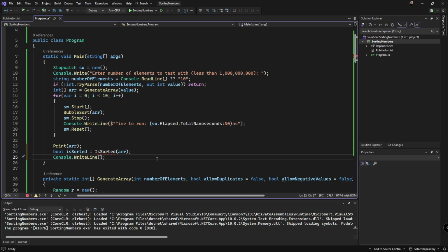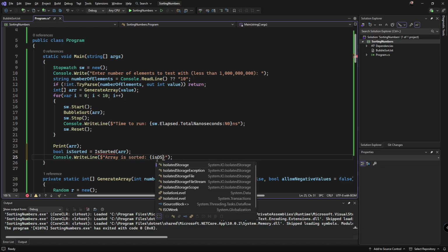We'll do it like this. So we'll say "is array sorted." It's sorted.